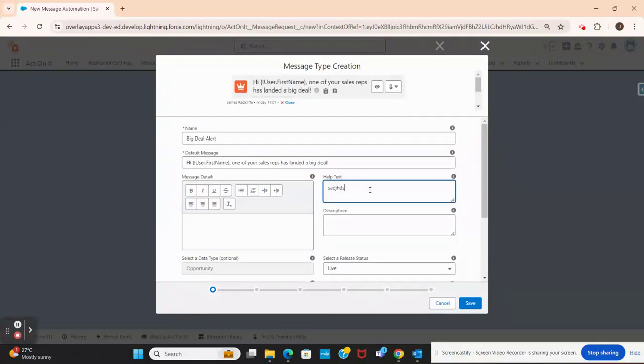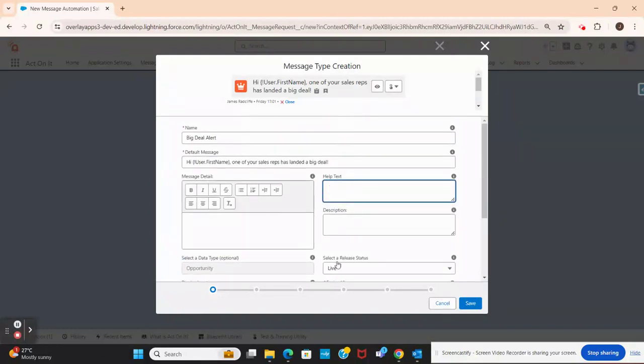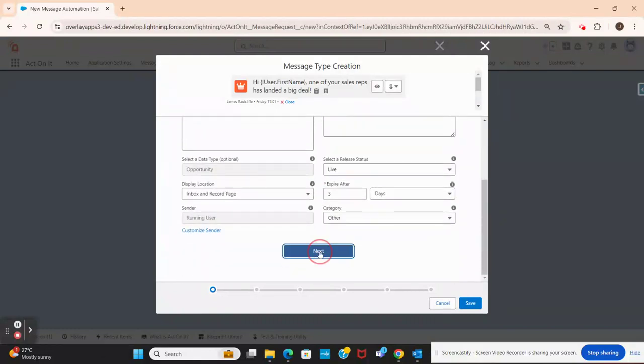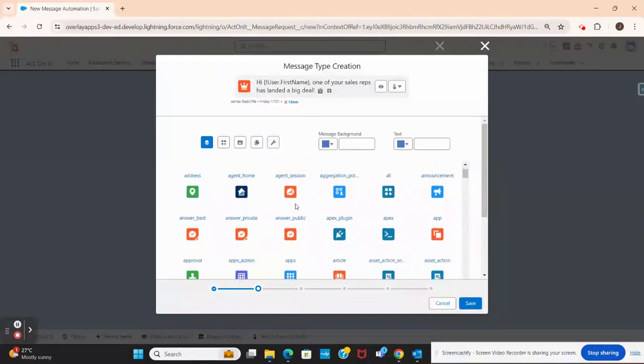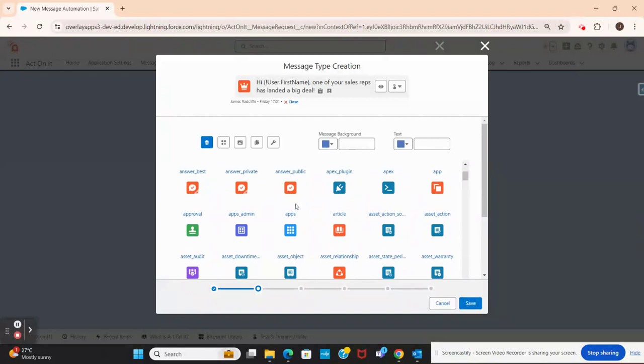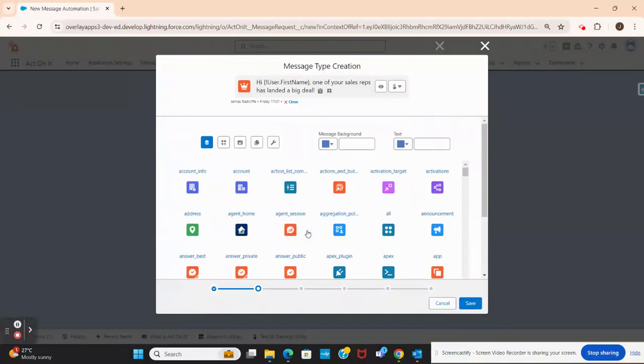We can add some additional help text as well that can appear via hover if we want to give them some guidance on why they've received this, for example, and various other settings, but I'm going to skip those for now. They are covered in other videos, so do check out our knowledge base as well. Then I can choose an icon that's relevant for this use case and recognizable for our users. So the opportunity icon actually makes sense for this scenario, so I'm going to leave it as that.